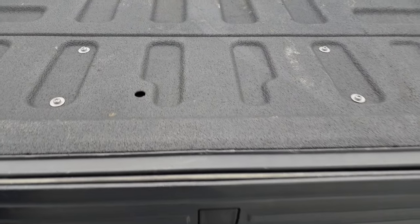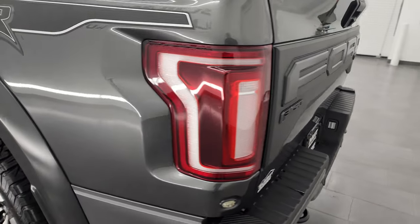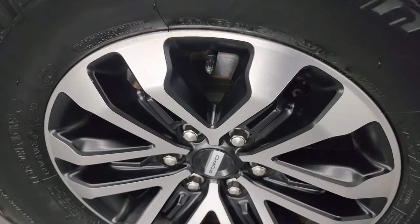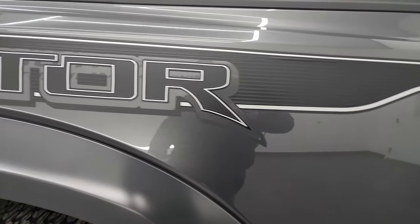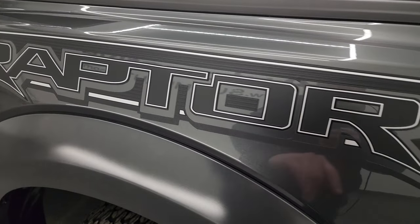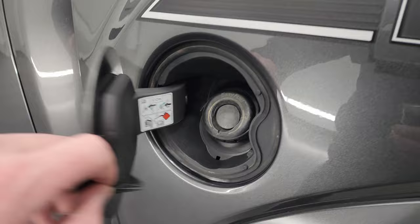The tailgate step assist is a really nice feature — I have it on my truck and love it. LED tail lamps. The back wheel is in nice shape as well. You get the Raptor lettering graphic on the side — that's just a heavy-duty vinyl sticker. If you didn't like it you could remove it, but I think it looks great. It also has the capless fuel fill.